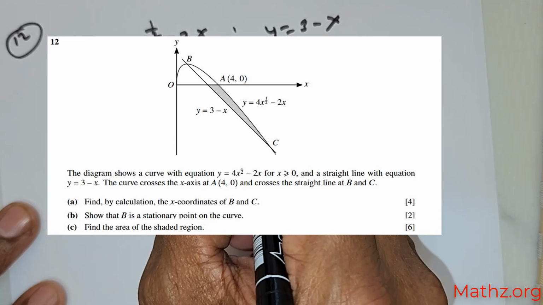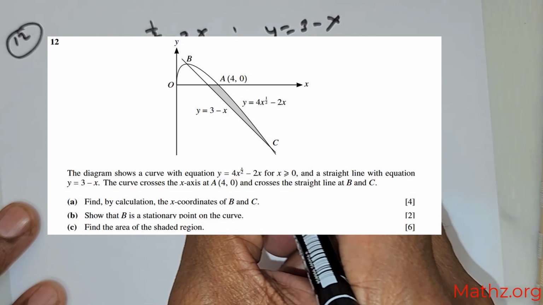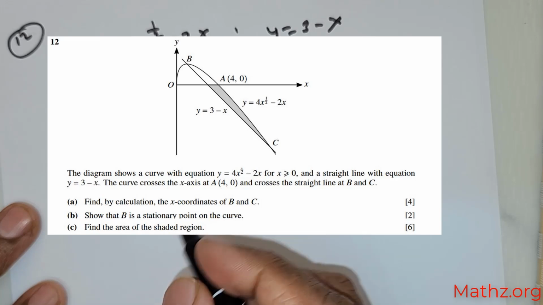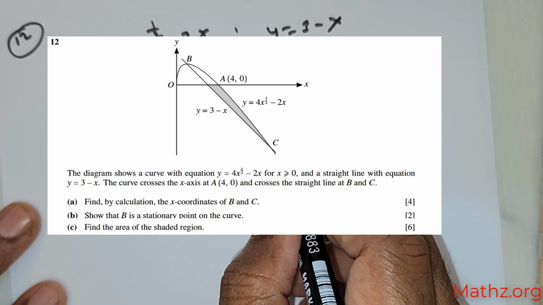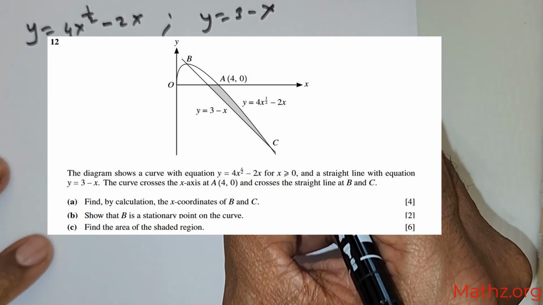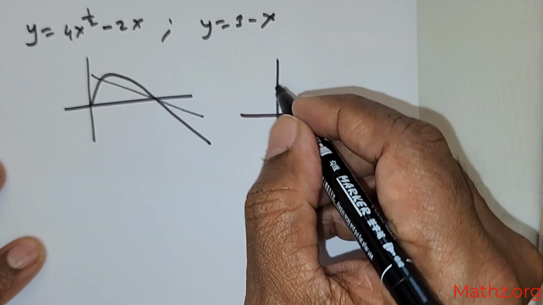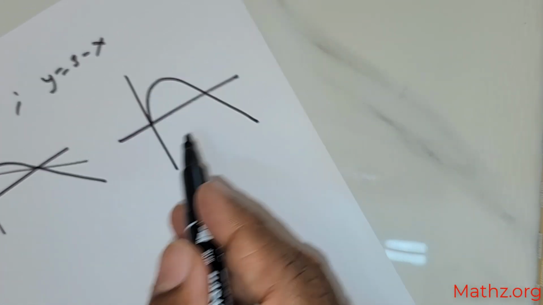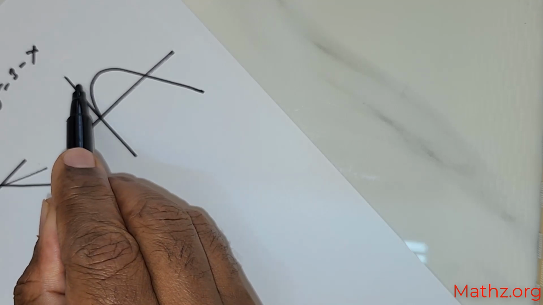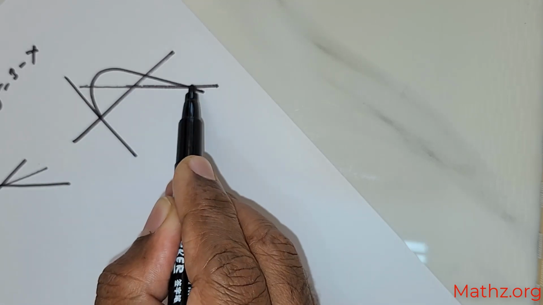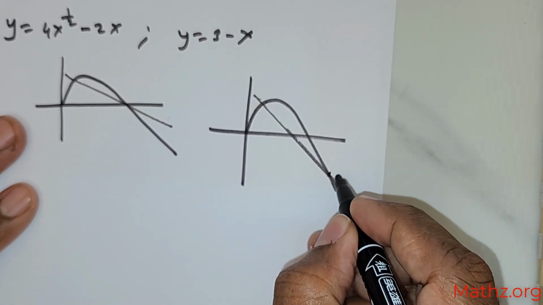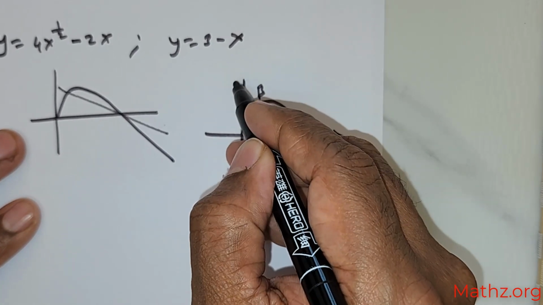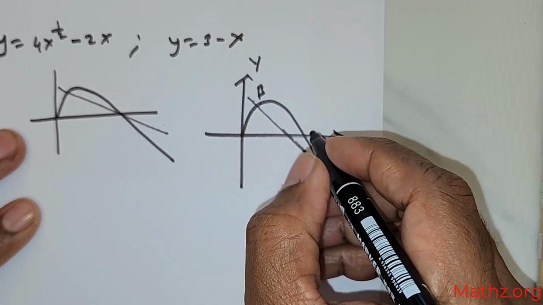Now this graph is of this form, so you have the curve going like this, and then the line is hitting the curve. Probably it is not on the x-axis. Maybe I will draw it a little bit better. So the line is actually hitting the curve at this end and over here. So this is C and this is B. This is the x-axis, this is the y-axis.